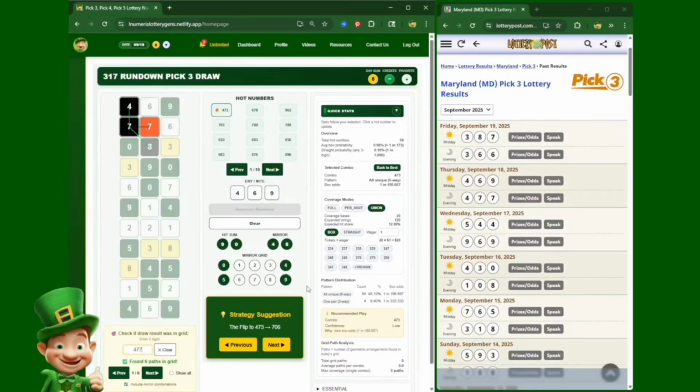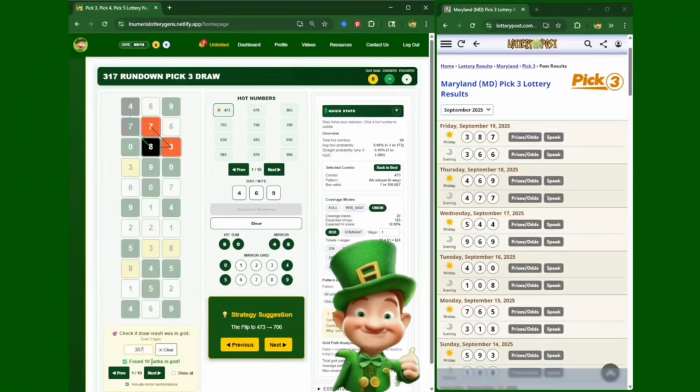Next we enter the winning evening draw into the search under the number grid, and we can see that the result was in the grid and there were 6 results for it in different locations. The grid will show you exactly where. This is a teachable moment because it shows you how to start understanding how patterns are formed, and if you look closely, the winning results are always going to be connected to the day sum and its mirror number, which in this case is 8 and 3 in yellow.